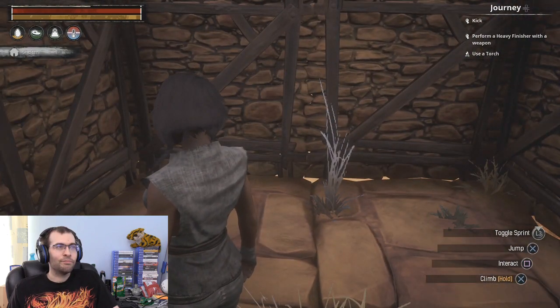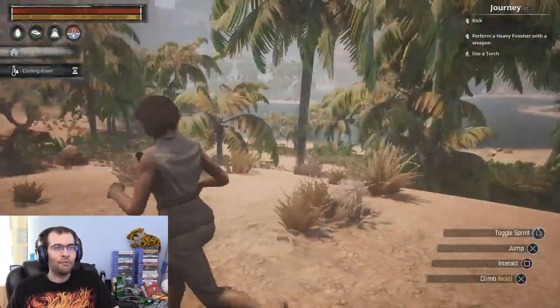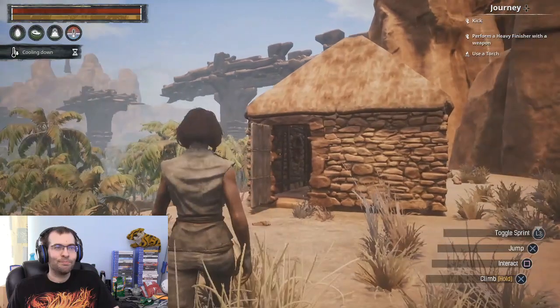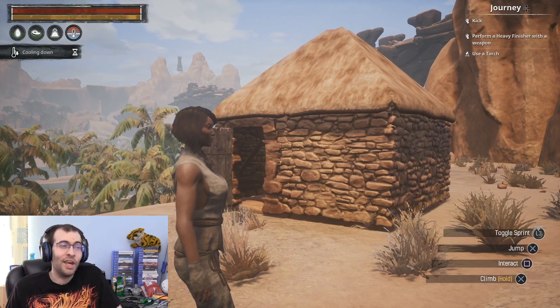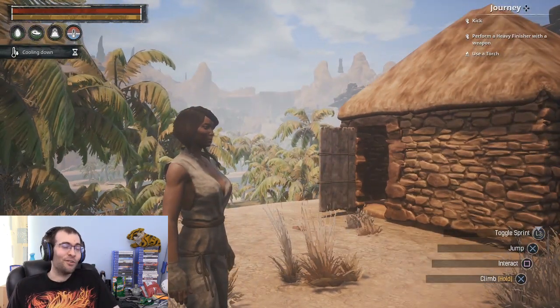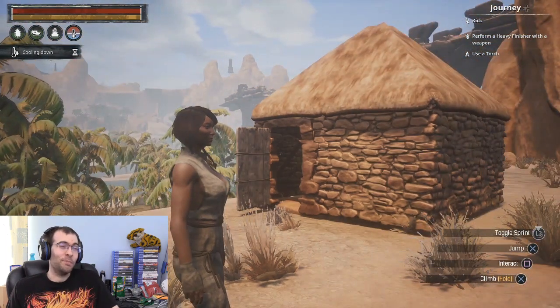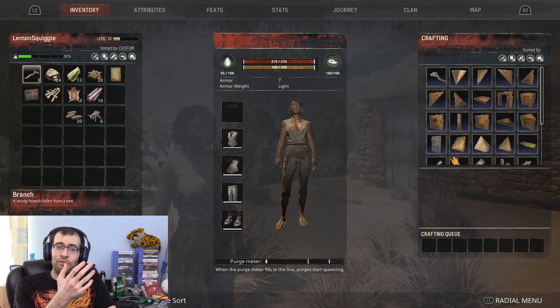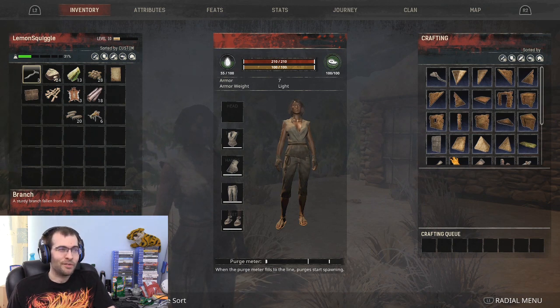Find shelter. And I'm beginning to die of thirst. There we go. I have a house. Yeah, I know it looks like shit, but that's just the game all over. I mean, look at it. The graphics are not brilliant. I'm not a graphics snob, I don't really care about that kind of thing, but it's pretty bad. Imagine it as Minecraft, but with a slightly more serious bent to it. For me, Don't Starve is more accessible, but this is kind of fun as well.